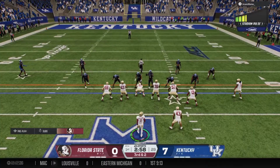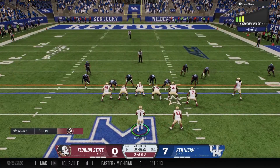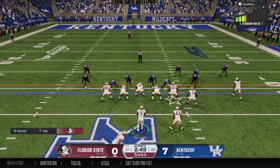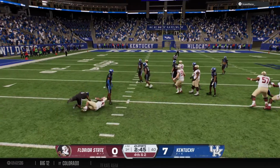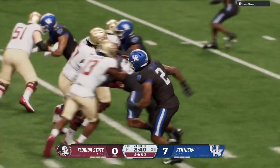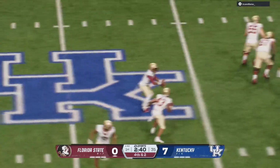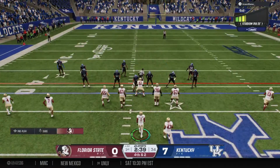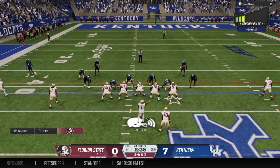Seminoles come to the ball trying to pick up this 3rd and short. Wide receiver going in motion. It'll be a run on 3rd and short. He's not going to make it. What a job by this defense to stop him in his tracks. That's a fantastic play by the linebacker. He has such tremendous instincts. As soon as he sees run, he's coming downhill. He's got great speed. He gets you on the ground. That's why he's one of the best linebackers in the entire country.